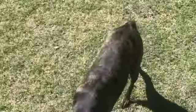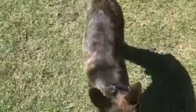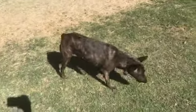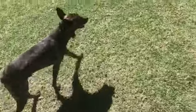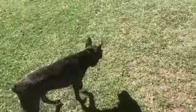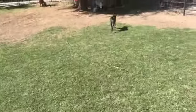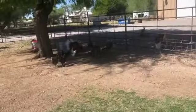And if you guys didn't know, we did a DNA test on this dog, and that was way off on my guess. But there's nobody that would have guessed what he is. I had like a little giveaway I was gonna do. Nobody responded, which is fine, but nobody would have come close. But he's actually 73% Mexican hairless.